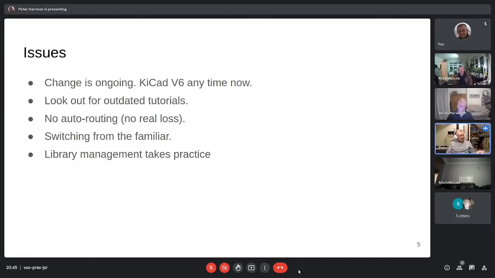What are the problems? There's no auto routing. But then, to be fair, if you've done auto routing on Eagle, you've already been an unhappy person. It'll have a go, but it's not much fun, and the results are dreadful, honestly. The only reason to do auto routing on Eagle is to prove to you that it is possible to make a route, then rip it all up and start again. That has been my approach anyway.